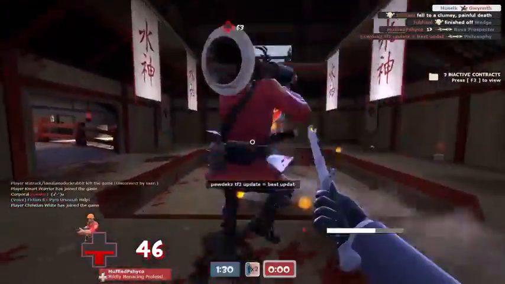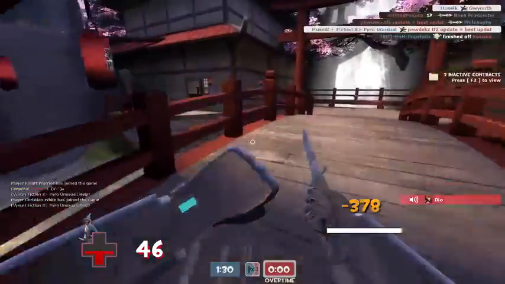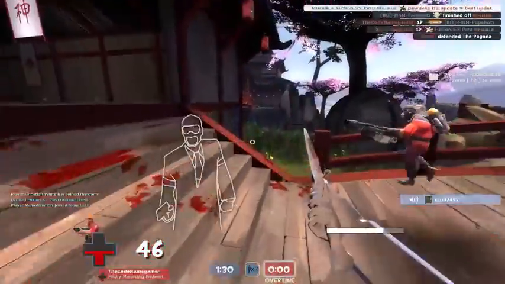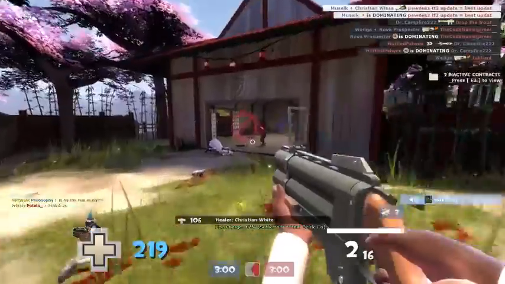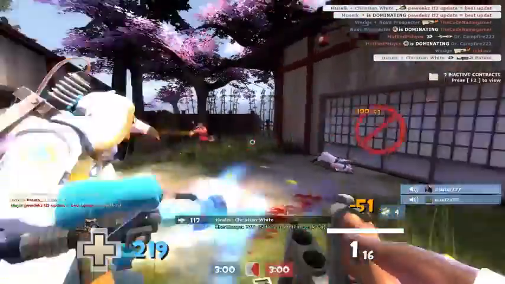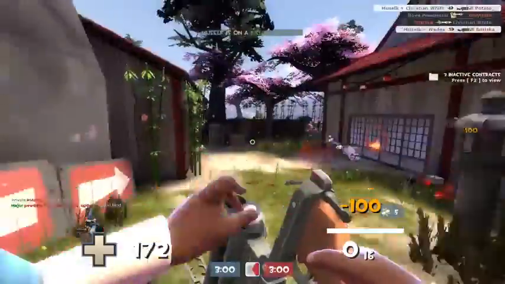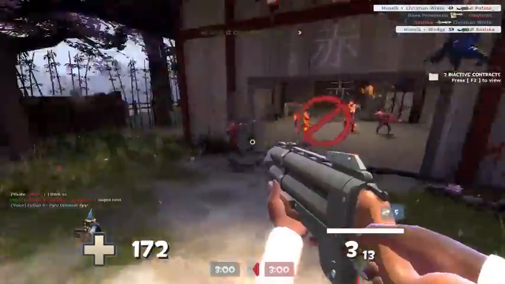I mean, you can just look at the Big Earner. If you backstab someone with the Big Earner now, you get a short speed boost to go and get your next backstab, which sounds like so much fun. So yeah, this update technically hasn't added any new weapons, but I think you're going to see the most drastic gameplay changes of any update in TF2 history.